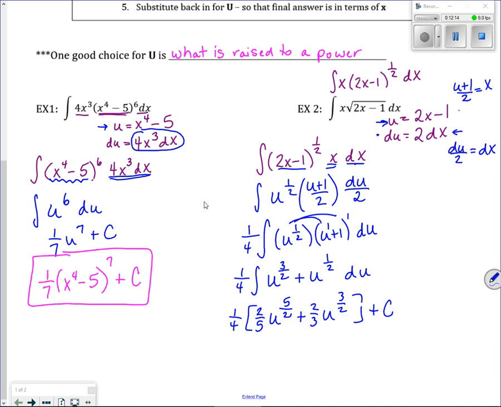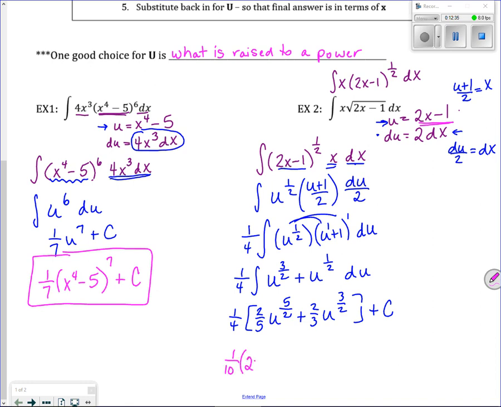And then in the last step, I usually combine a couple of steps. I'm going to distribute that 1/4, which again, you don't technically have to. I mean, you could write it. I just kind of like to. And then I'm also going to substitute back in my u. Remember that u is 2x plus 1. So if I distribute the 1/4, I'd have 2 over 20, or 1/10.